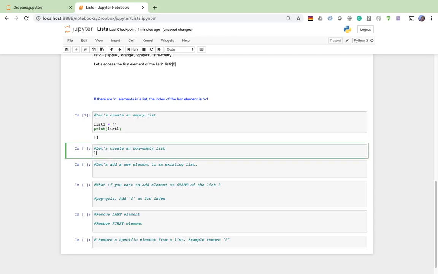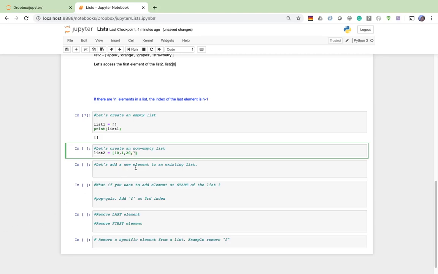Let's make a list 2. You can use list 1, but I just don't love to, so I'll just use list 2. Now in list 2, let's put the numbers 10, 4, 20, and 7.